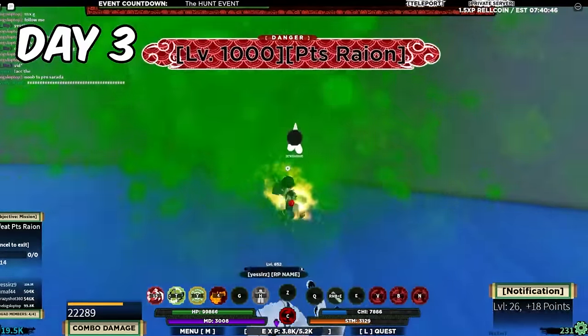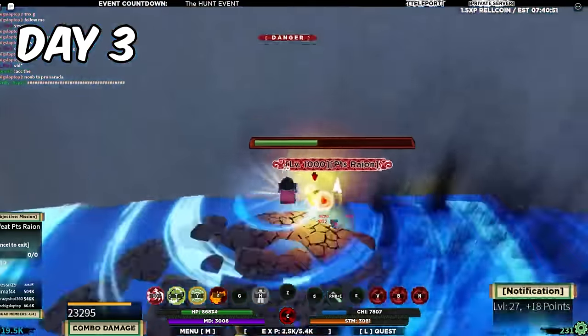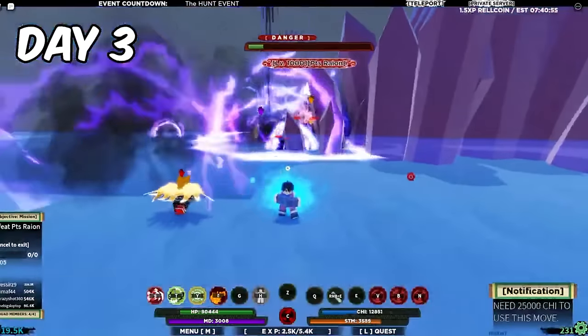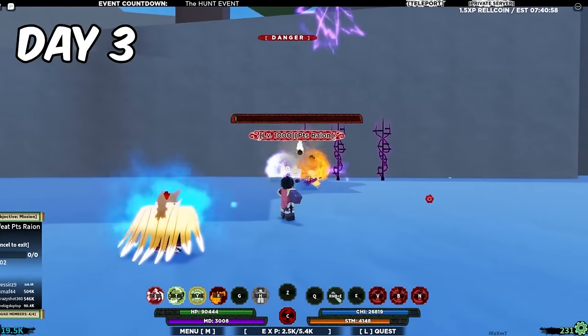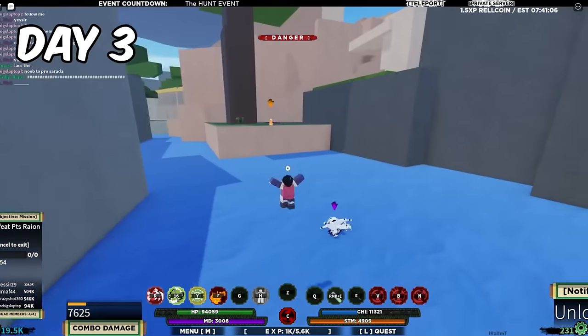Come back. I need my hits, baby. Stop. No. Okay. We're good. Need more chakra. Oh, yeah. He's almost dead. That's it. Can I get last hit? Close enough. Can we get the drop? All right, so first mission done.